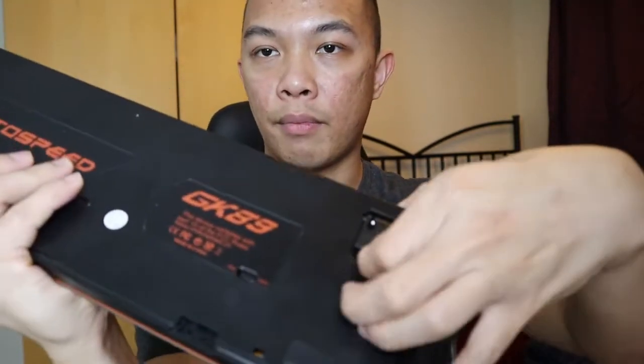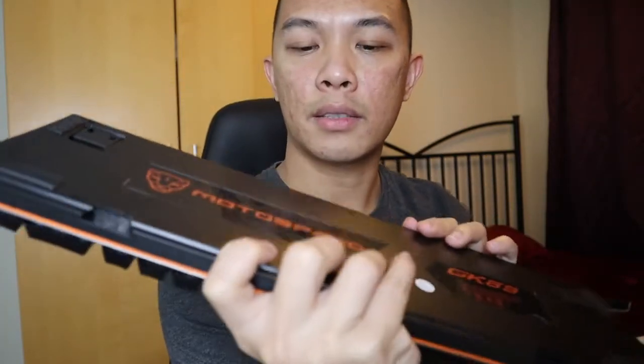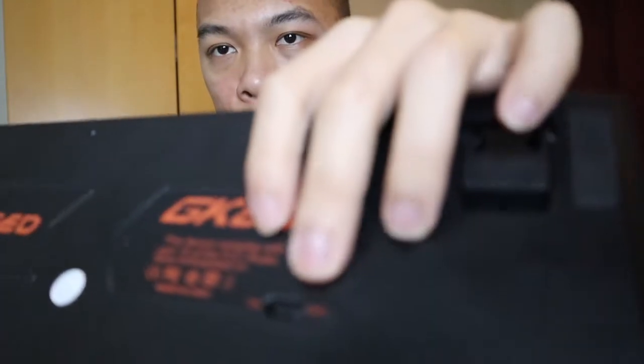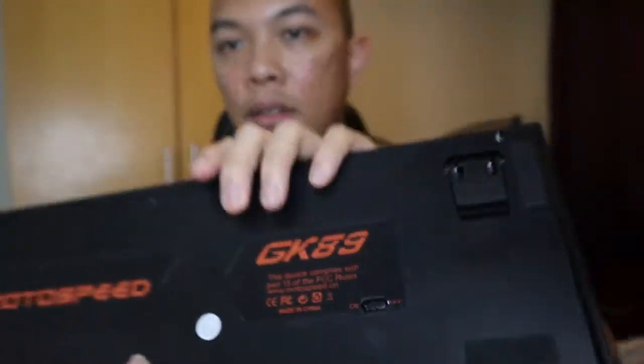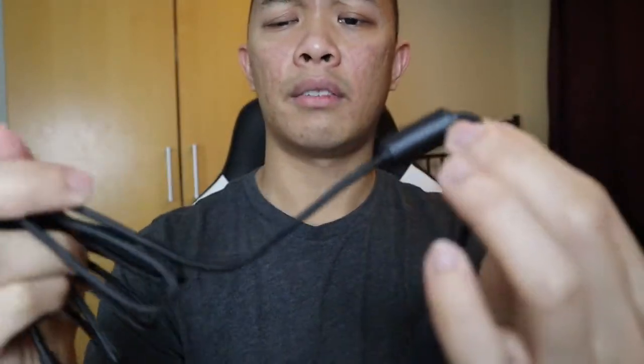So in the keyboard, guys, I noticed that we have some extensors. So if you want the keyboard to be a bit higher, there is an extensor in there, and also we've got a power button there. It's on and off, so we will turn that on. Now with the keyboard, guys, we have this micro USB cable that has a thingy. I don't know what that is. I think that is a regulator of electricity. Okay, we're going to install the extensor.